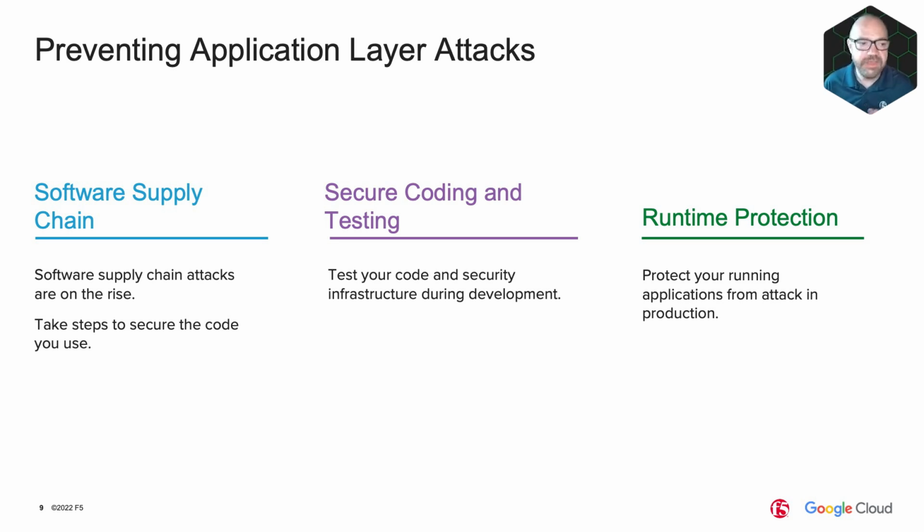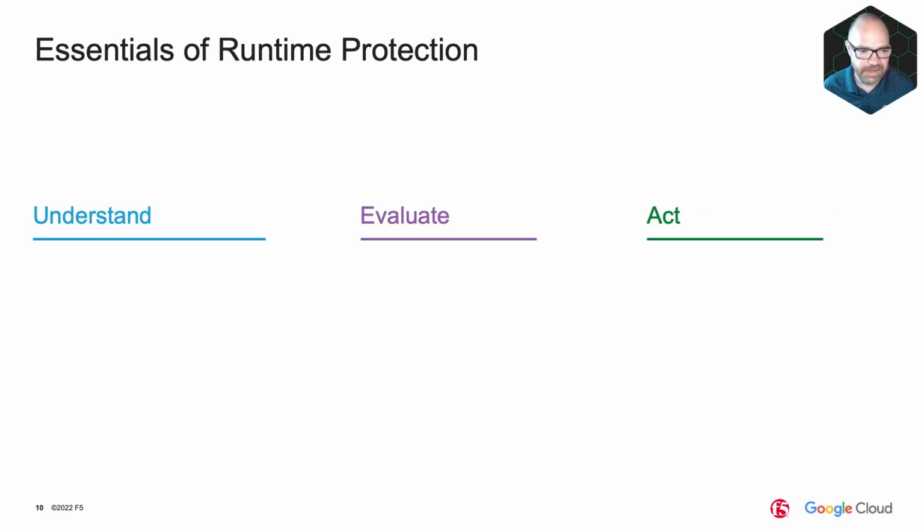So if you could guarantee that the first two steps that we've just seen are perfect, you're using absolutely invulnerable components, you've built your software to perfection, completely invulnerable, and there are going to be no discovered zero-day attacks in any of the components, then yeah, you don't need runtime protection. But that's not the real world. That's not the world we live in. So you absolutely have to have this kind of final runtime protection layer, so that when your applications are running, they're protected against attack.